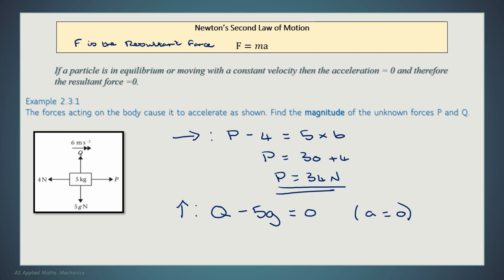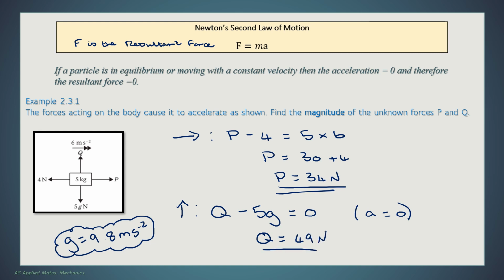The other thing just to remind you of is that we've got G, which is equal to 9.8, not 9.81 as it is in some other subjects. Okay, it is two significant figures and it has to be used as 9.8, otherwise you will drop a mark. So we know Q is equal to 5 times 9.8, which is 49 newtons. And please remember that you have to give two significant figures when you're using G as 9.8.